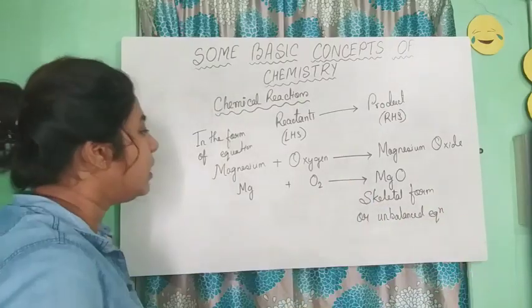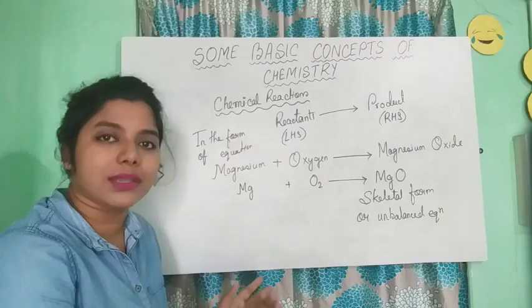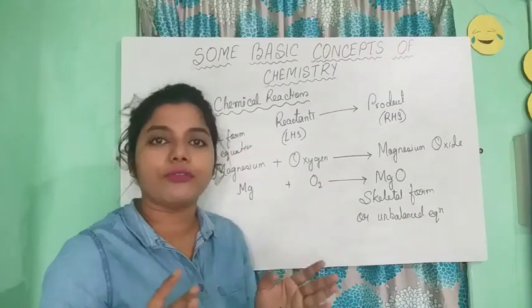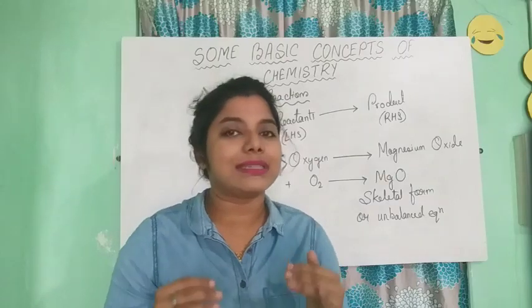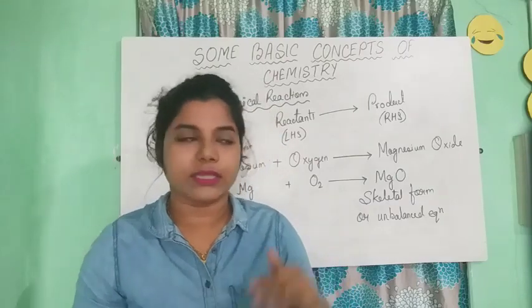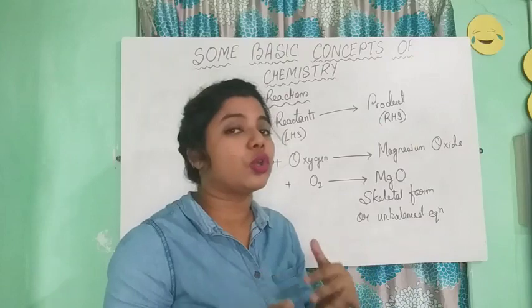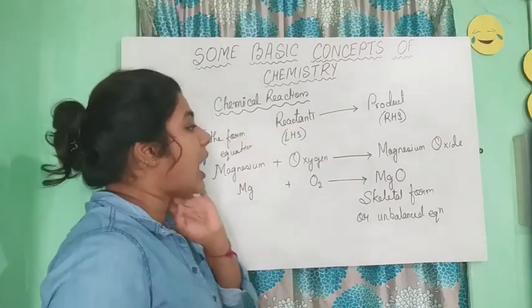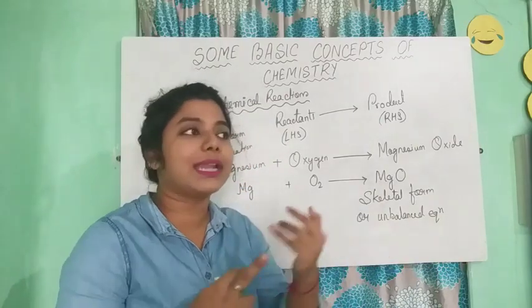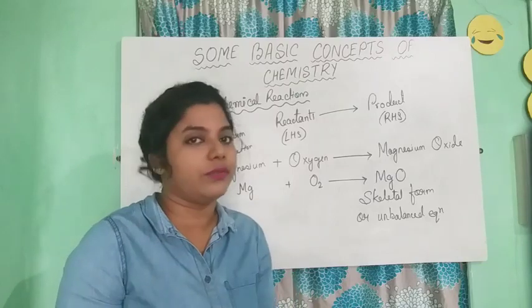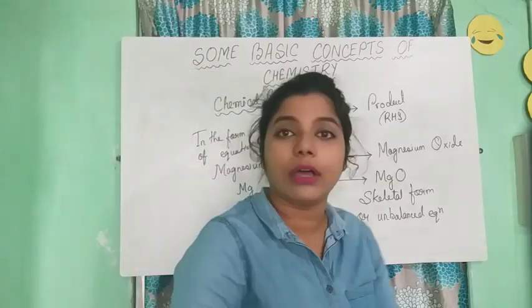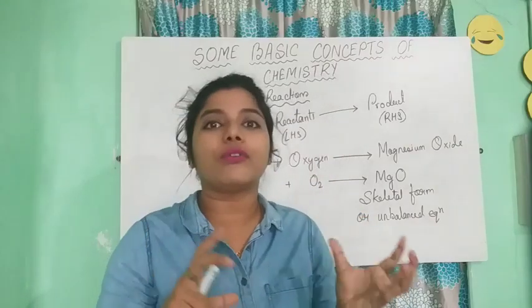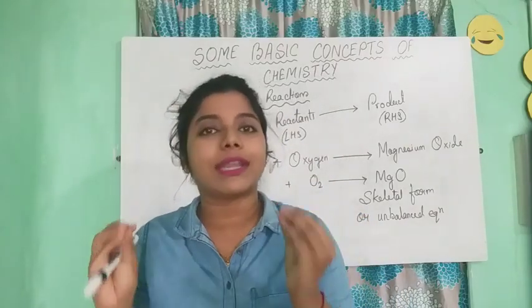Okay, so this is how we represent an equation. It is important for all of you to remember the symbols of the elements. Okay, we remember the symbols of all the elements, it is important for all of us. I'll show you how to balance a chemical equation, how to write a formula of a compound, what are cations, what are anions. We'll discuss all of these in today's class. Fine. Okay, so I'll just drop this and we'll move to how we write the symbols of atoms, what are cations, what are anions.